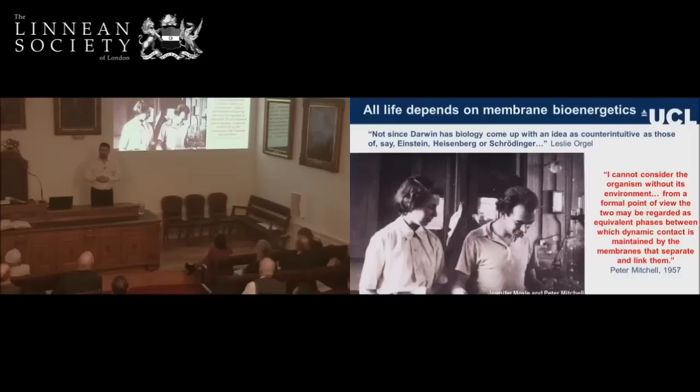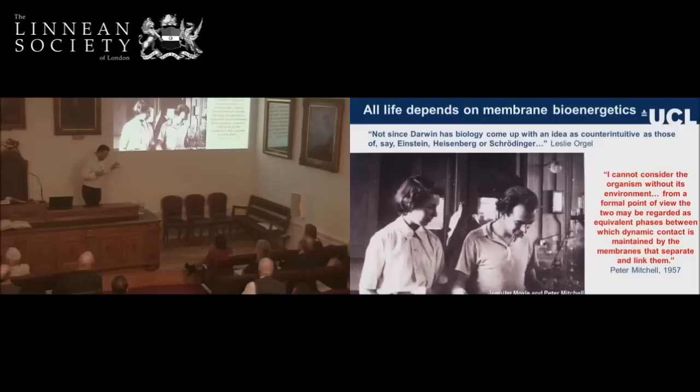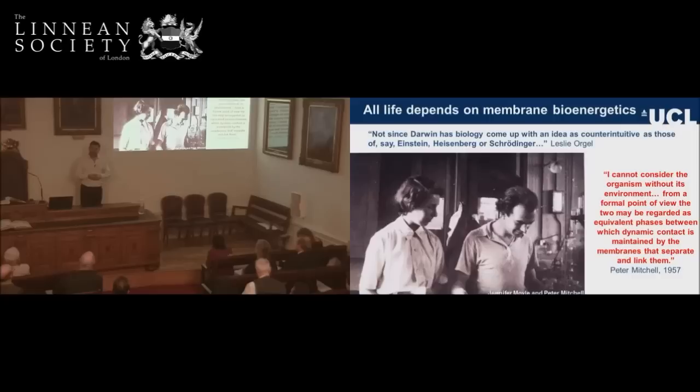When he wrote that in 1943, it was known that DNA was the hereditary code, but not many people knew that — Avery had published it around about that same time. This was also 20 years or so before Peter Mitchell put forward his chemiosmotic hypothesis for how respiration works. It then took a long time after that before anybody agreed with him — there was a period of 20 years known as the 'Oxfos Wars' where people were really quite unpleasant to each other. Eventually it turned out that Mitchell was right. This is Mitchell in 1946 in Cambridge with Jennifer Moyle, who was his lifelong colleague and who did most of the experiments. Mitchell was a genius with brilliant ideas but cack-handed in the lab — it was really Jennifer Moyle who proved he was right.